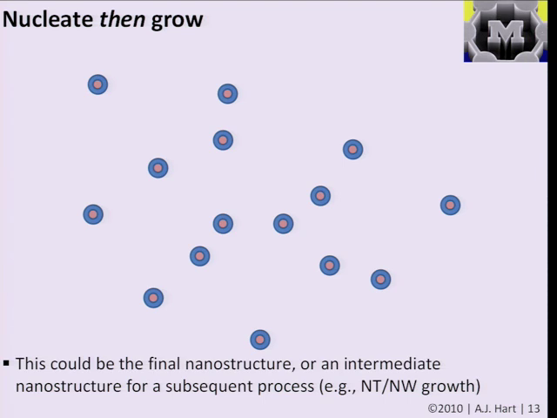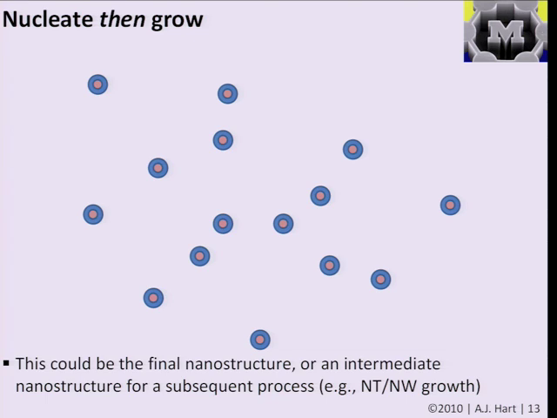And what we end up with here could be the final structure. For example, we could be making quantum dots in solution, and if we control the process as we wanted, we could have a green vial of quantum dots whose size determines a band gap that emits light in that wavelength range. If we didn't control it well, then we might end up with a solution that doesn't have a precisely defined color, or has white light, or is white because it's a mixture of all colors. Likewise, we'll see later examples of maybe here I just made this one pink and this one blue to emphasize that this was the nucleus and this is the other growth, but they're all one material.